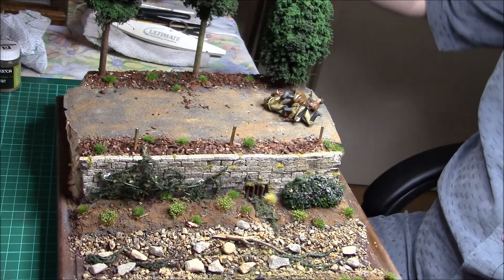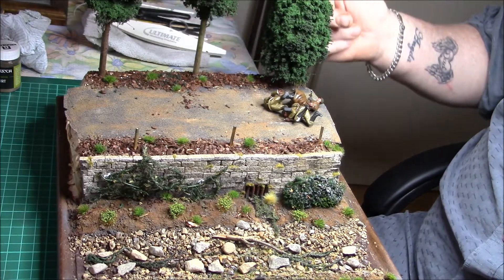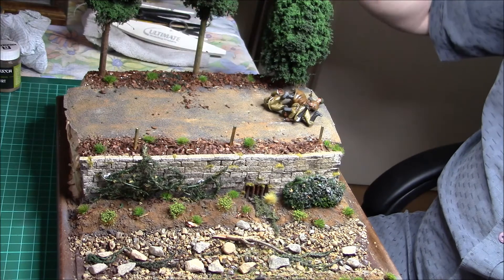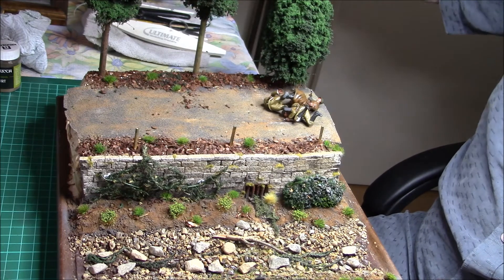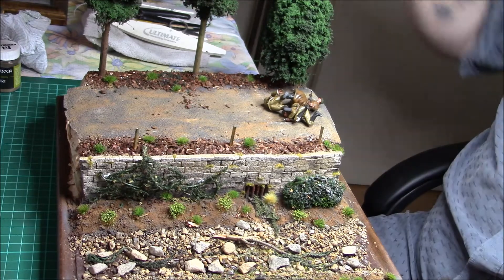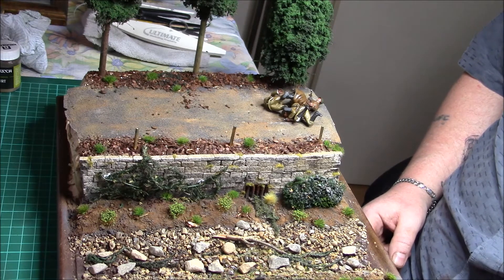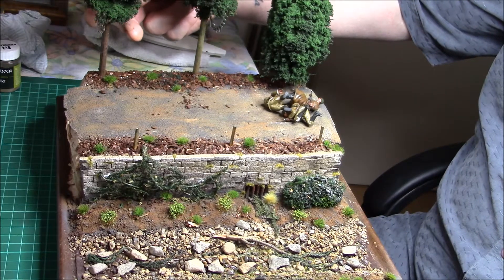The tank will sit on there at the end. The stuff on the rear is orchid soil that had dried out — I just used it as foliage and ground scatter which came out quite well. All these trees are made by myself — there are different methods. One is just the gutter mesh you put in your gutters to stop leaves getting in; others are balls of wood with coconut husks cut into circles and teased apart, then finished with Woodland Scenics coarse turf and fine turf.